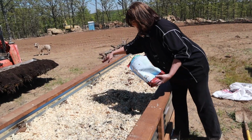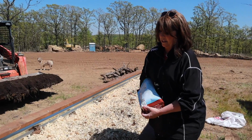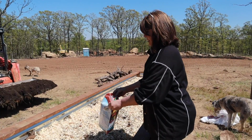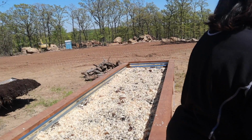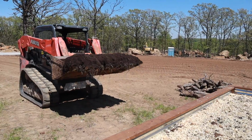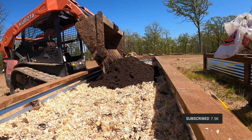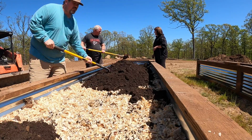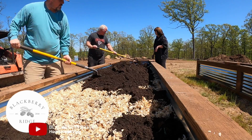Where'd you buy all this stuff at? Tractor Supply is cheaper than Lowe's. We started out at Lowe's and the blood meal was twice as much as at Tractor Supply. But again, you can go to a butcher shop or butcher your animals. So now comes the compost, and compost is the final layer. Decomposing, rotting material is what feeds earthworms, and earthworms are what make the soil fantastic.